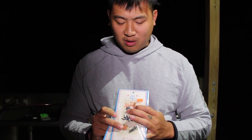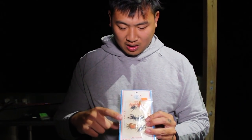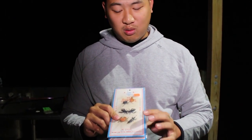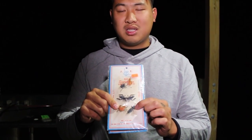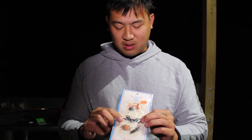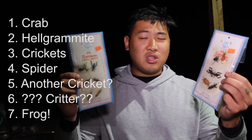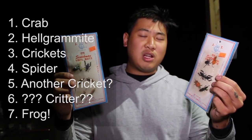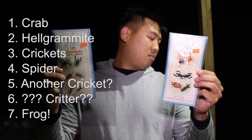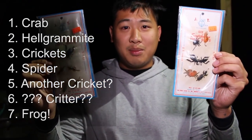Okay, so we are fishing brackish water right now. And I think that the crab would work well. One of these little hellgrammites, even though they're not saltwater, would look like something you would see in the water. This little black guy. Maybe this. Which one would you try? The species of fish that are running here are striped bass, red drum, flounder, croaker, spot, perch. What would you throw? Pick one of these. Comment it below.